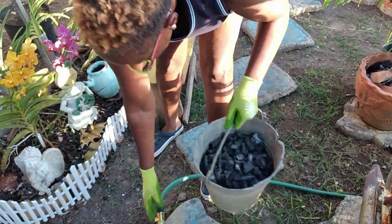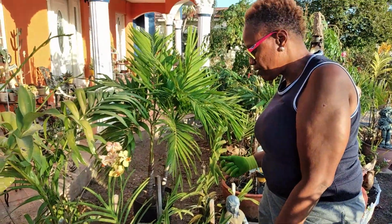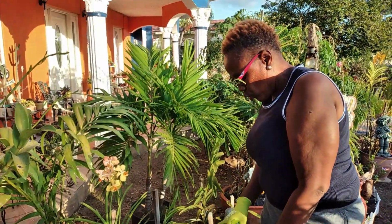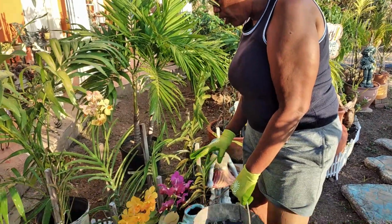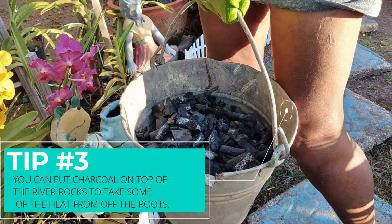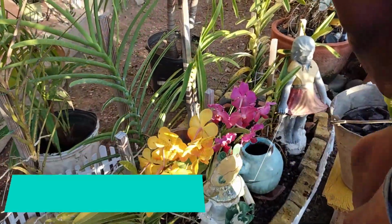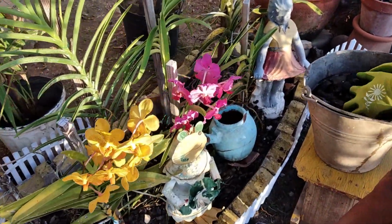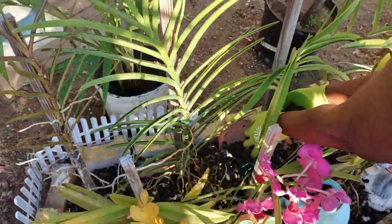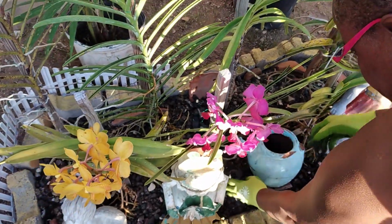And you know, guys, sometimes when the sun gets really hot, I love to use charcoal on top of the gravel so that it will alleviate some of the heat from the sunlight on the roots of the Vandas. So this is pieces of charcoal that I'm now placing in the bed on top of the gravel.